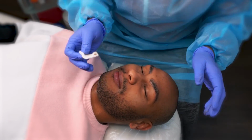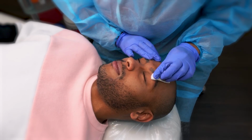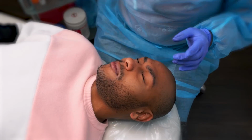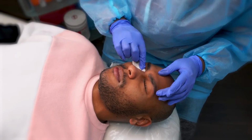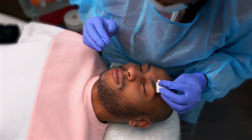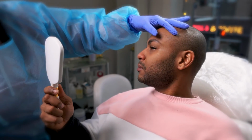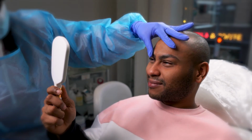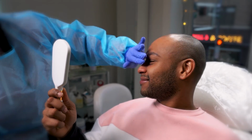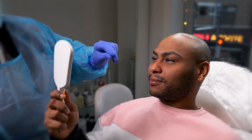Done. I'm making sure that everything is really clean, doing it with my green soap. Then I show him, and you see me passing my fingers around. I'm just showing him in between his hairs how the strokes look. He was crying, not from pain, I promise you.